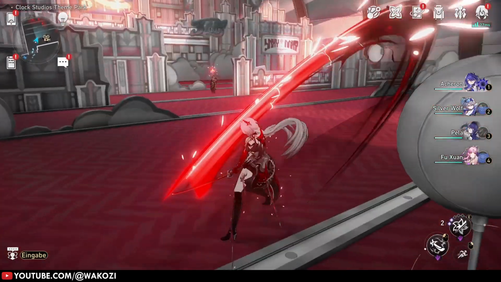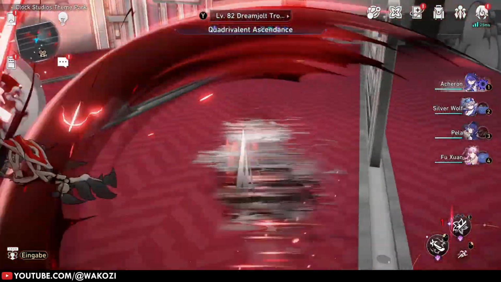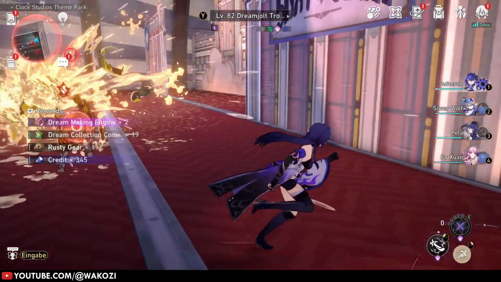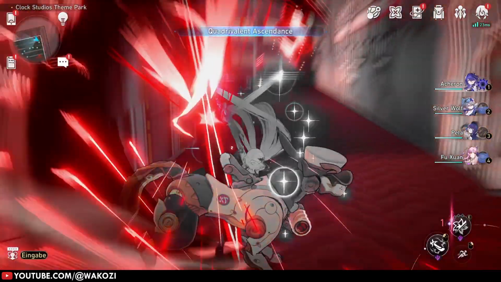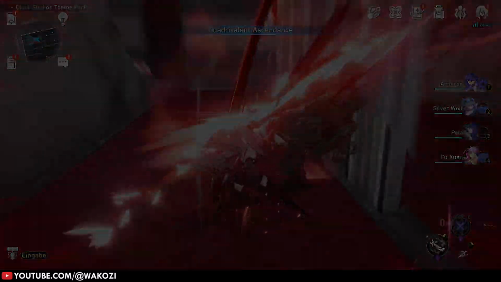Next up we have her technique, and this one is amazing. I know I kinda say that when it comes to every single technique in the game, but in this case I really mean it. First of all, when you use it on a smaller opponent, you will instantly end the battle. No fight needed, they are just not worthy of fighting Acheron.